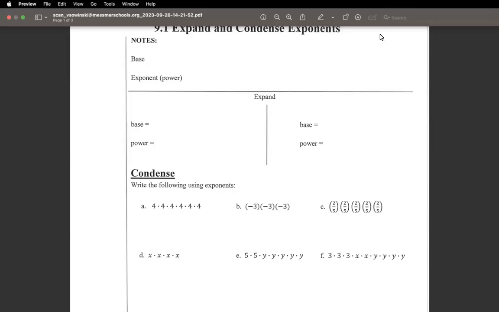Okay, everyone. Welcome to our first day of pre-work on our next unit, which is on exponents. What we're going to do for this pre-work is just a little review. You probably have seen a lot of this before, at least the first couple of items on our agenda, but we are going to refresh our memories on what an exponent means and how you write it, how you condense and expand it, how you evaluate using exponents, and then we're going to start with the first two rules of exponents.